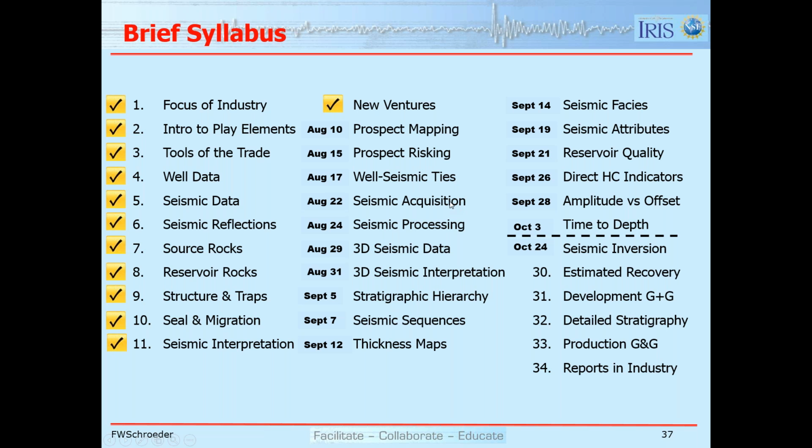When will there be opportunities to get real estate in, let's say, a government-held onshore area? And so usually data is available when the blocks are announced. And it's just a matter of going out and purchasing that and getting up to speed on the local geology and geophysics and possibility for oil and gas.